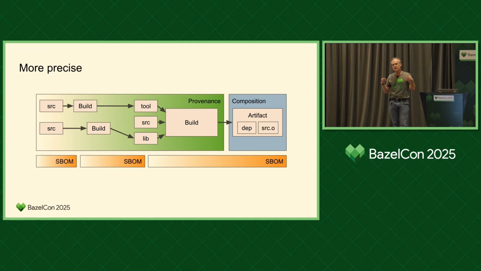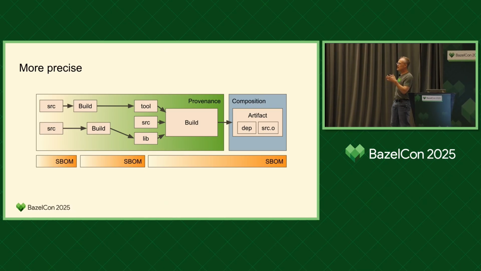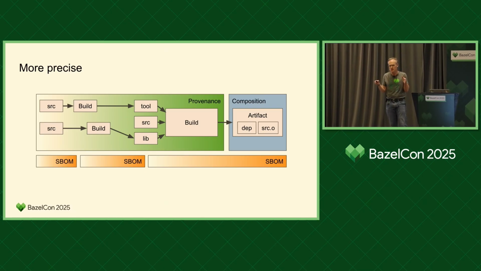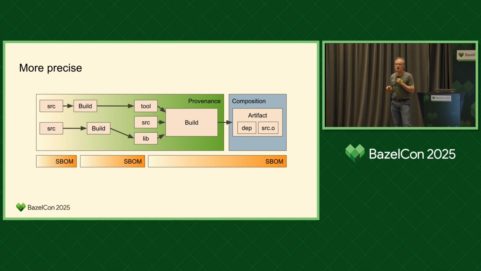So really the set of information that we will ultimately be talking about in provenance is sort of unbounded. What we're talking about is mostly the bounded set. When we talk about SBOMs today, we're usually talking about this bounded set on the right-hand side. But ultimately, this set of information is going to refer to the precedent SBOMs as well.